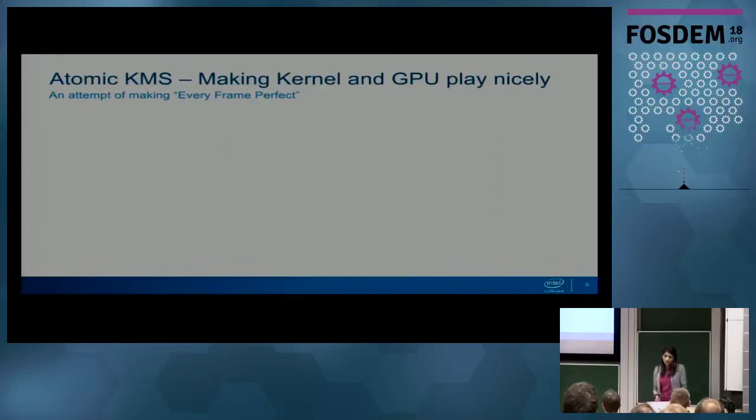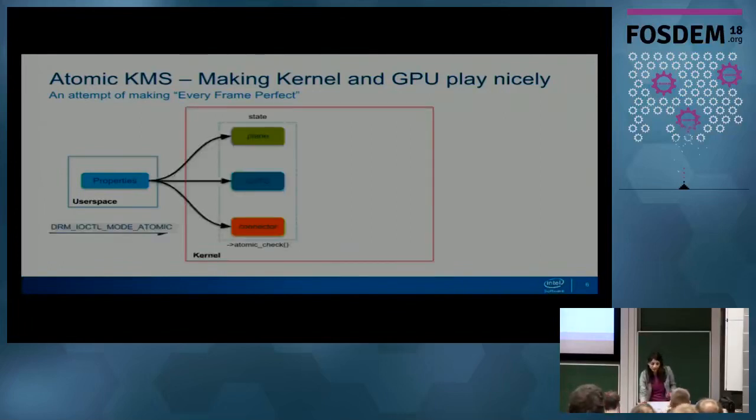So going back to the basics, right? What was the existing state of the atomic kernel mode setting? What does it do when you connect the DisplayPort cable? The user space is going to form the list of parameters, the properties, and send that to the kernel. Then the first step that the kernel does is form the state of the device. It forms the state for the different DRM mode objects depending on the requested mode.